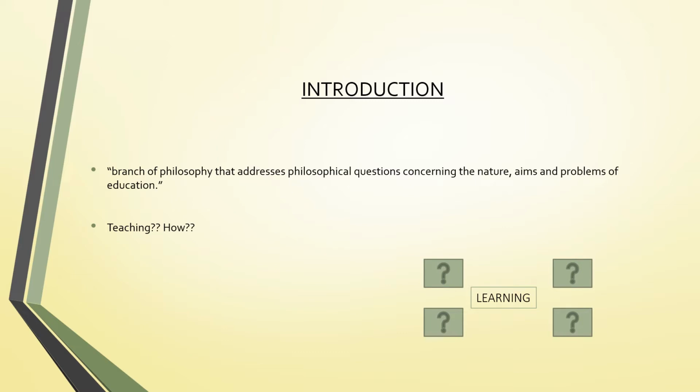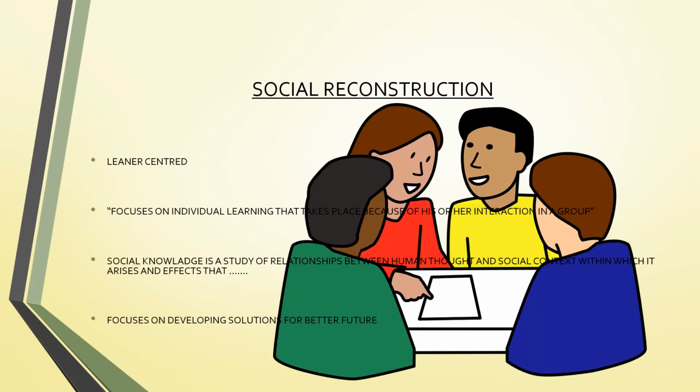Philosophy of education is a branch of philosophy that addresses philosophical questions concerning the nature, aims, and problems of education. Now, this is how philosophical education has been explained, and then it comes to how we as teachers approach the philosophy and how we then apply it in classes and in schools. Now, social reconstruction basically is a learner-centered philosophy.